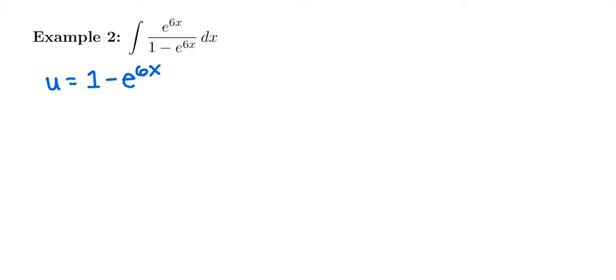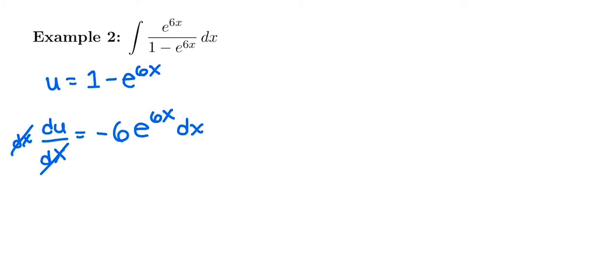So this is some good review, taking the derivative of this. Derivative of 1 is just 0 because it's a constant. And then we have minus the derivative of e to the 6x. So this was going back to derivative rules. You want to take the derivative of the power times e to the original power. So the derivative of 6x is 6. And then you have e to that original power. And then lastly, we want to get to u by itself, so we're going to multiply it by dx.